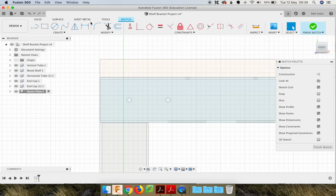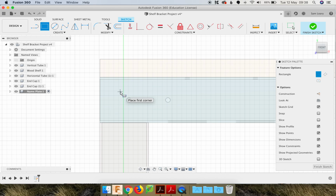So now we have our sketch tools. I'm going to use the rectangle. Approximately here, I'm going to click and drag out. And I'm going to do a second click just to set an approximate size nameplate. So I'm just going to use a slightly different technique for sizing it, just to show you how that works.